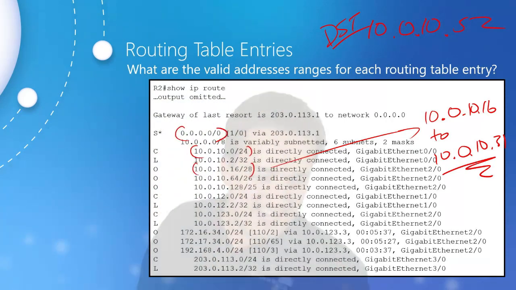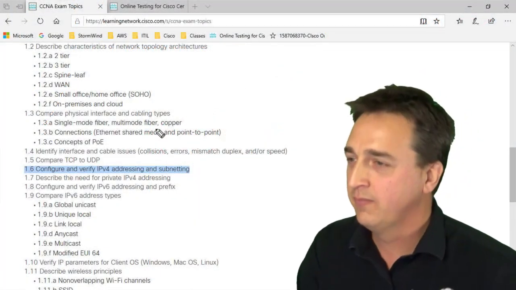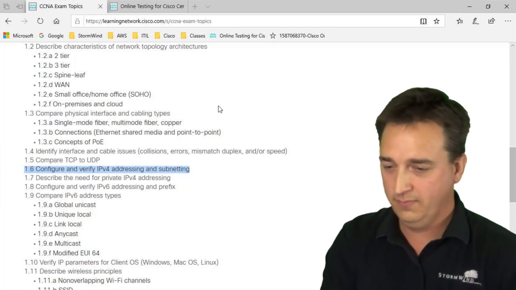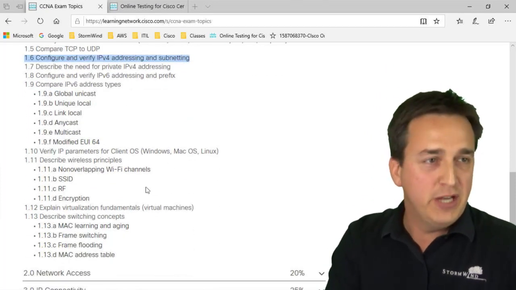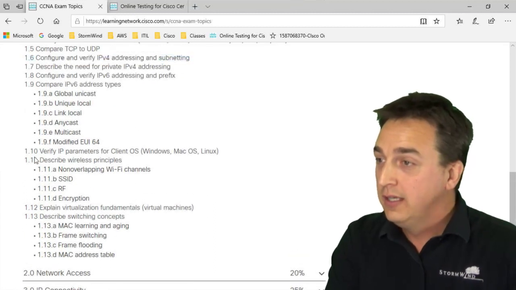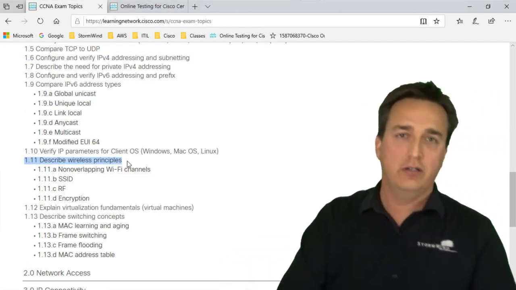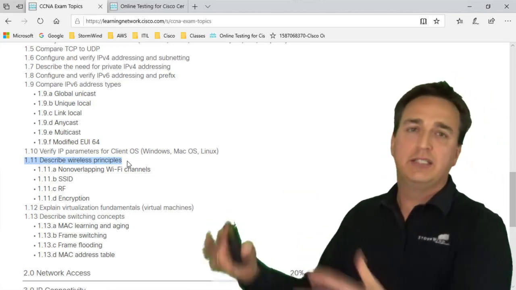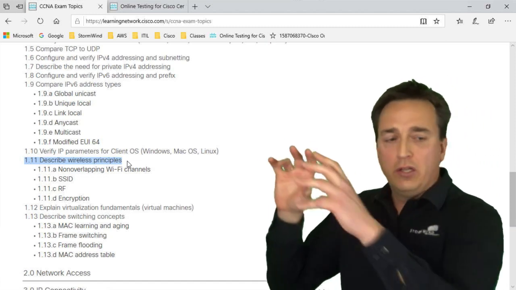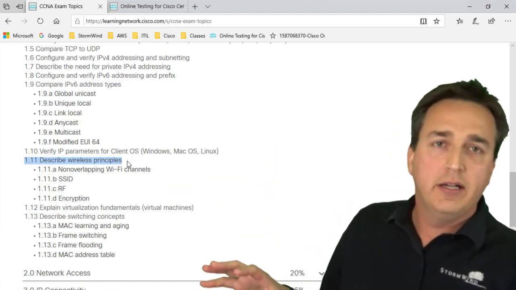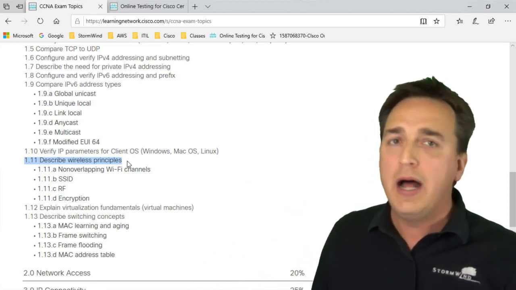Back to the exam objectives. All right, so the next exam objective I want to talk about is wireless. Now, wireless is splattered, that's right, splattered throughout the exam objectives. You see a little bit here, you see a little bit down at layer 3 objectives, you see a little bit down under security as well.